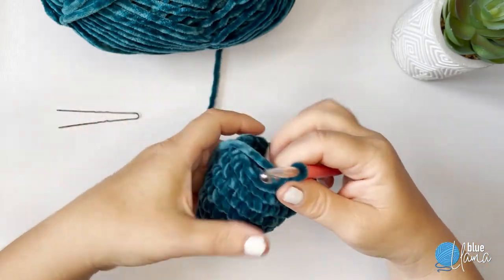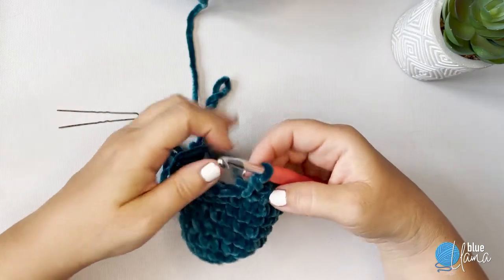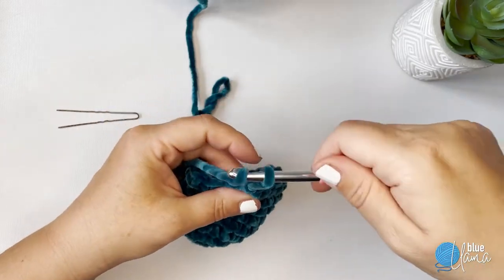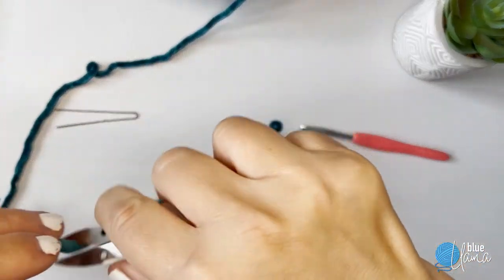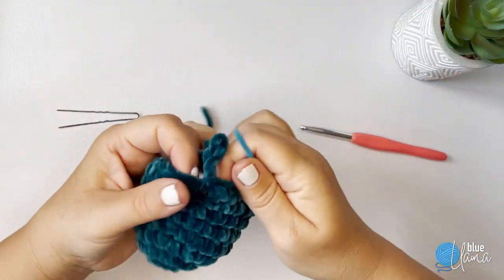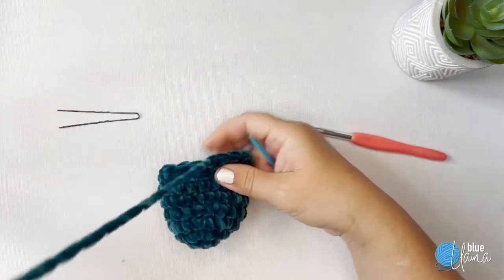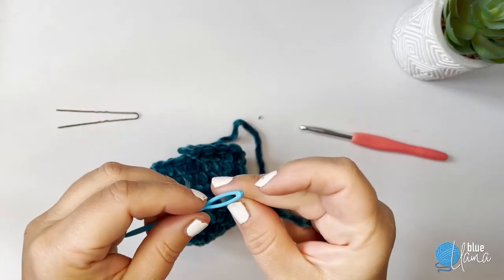So what I like to do, because you see you have this jump up step like here, I always do the last one as a slip stitch. Then you can cut the yarn. And for this thick yarn, I am using a really huge needle. It's my favorite one. I remove the yarn from here and still a little bit hide it inside. I will show you how I do it.